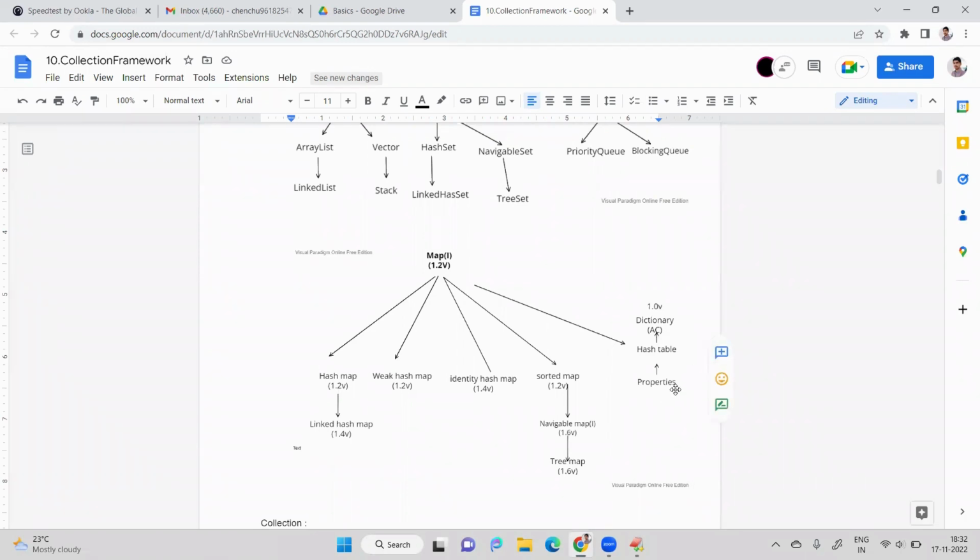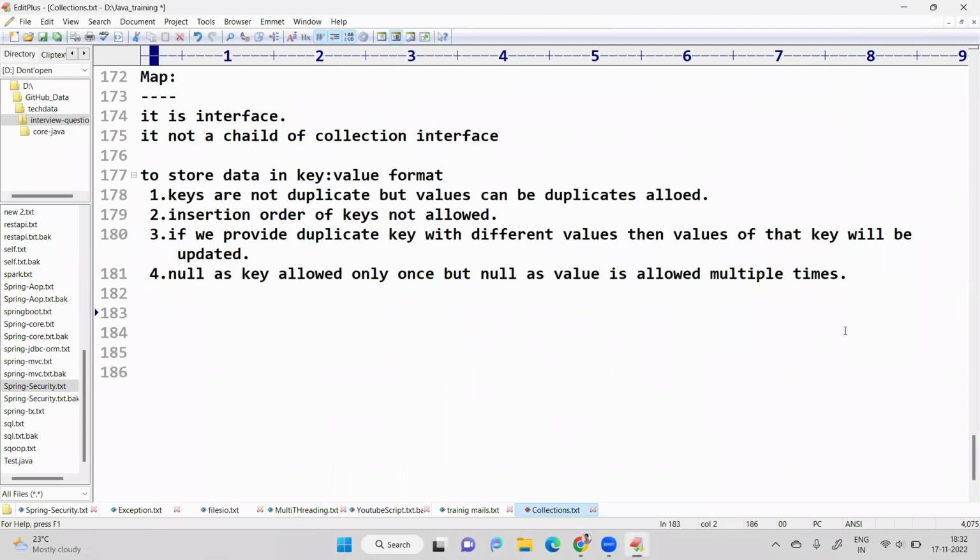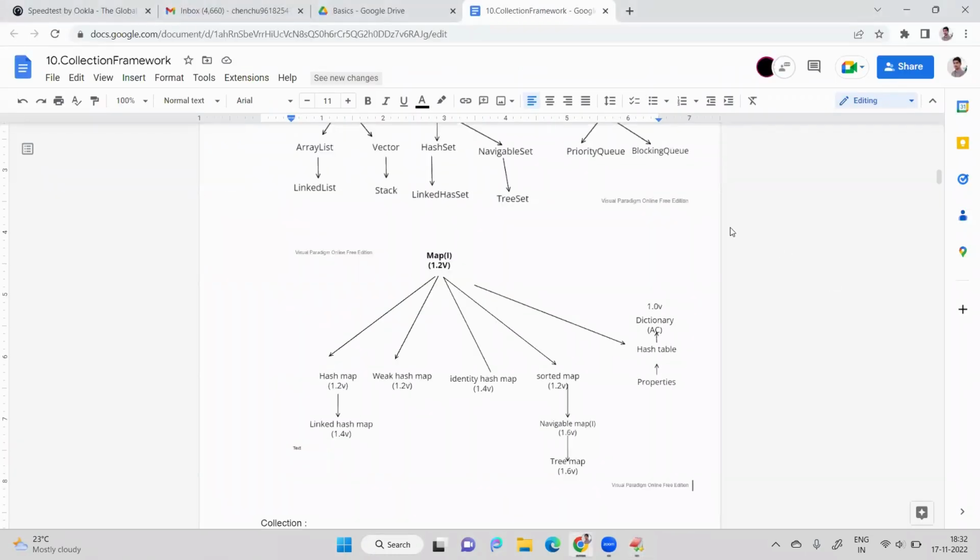Okay, so if we talk about these classes one by one, they are all different and very important, and compare everything with the previous implementation.